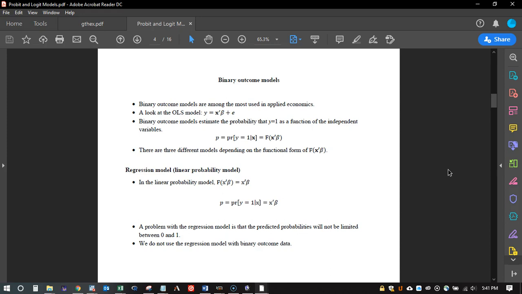In other words, if you actually go through and add up all the effects in a linear probability model, you almost always end up measuring more than one, which is of course impossible. The highest that a binary outcome could ever be would be 1. That would be 100%. The lowest it could be would be 0. And so in other words, what the regression model does is it pushes probabilities outside the realm of feasibility. And so again, this is why we can't use ordinary least squares to measure models with binary dependent variables.